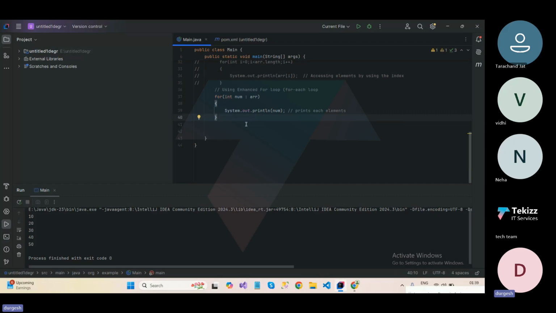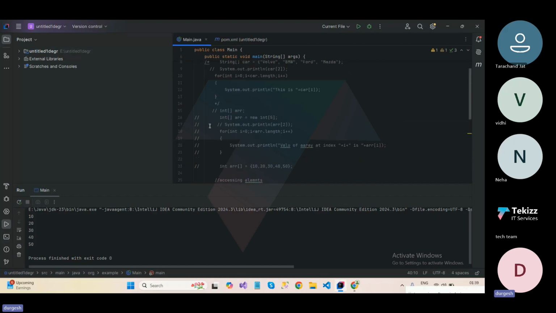So the enhanced for loop is clear and simple for iterating through the elements without worrying about indices. Okay, so we covered the one-dimensional array. That's the example of a one-dimensional array.